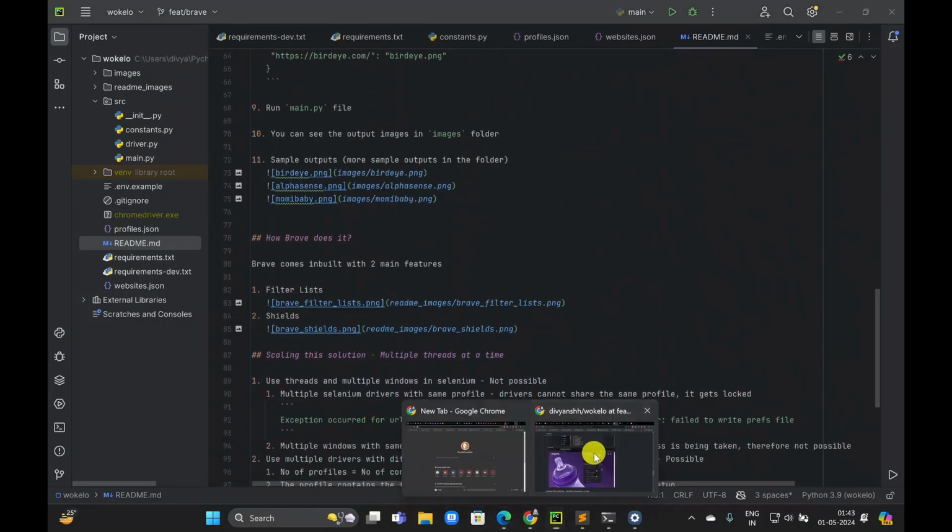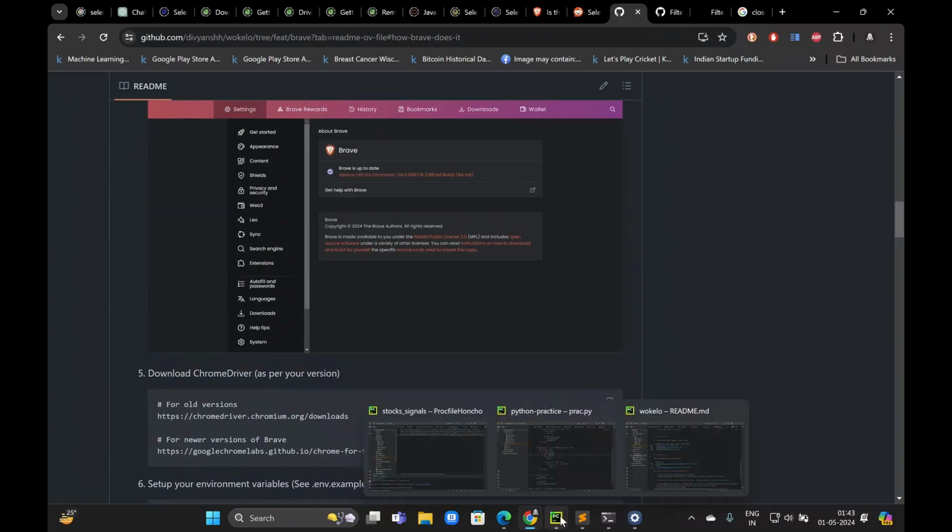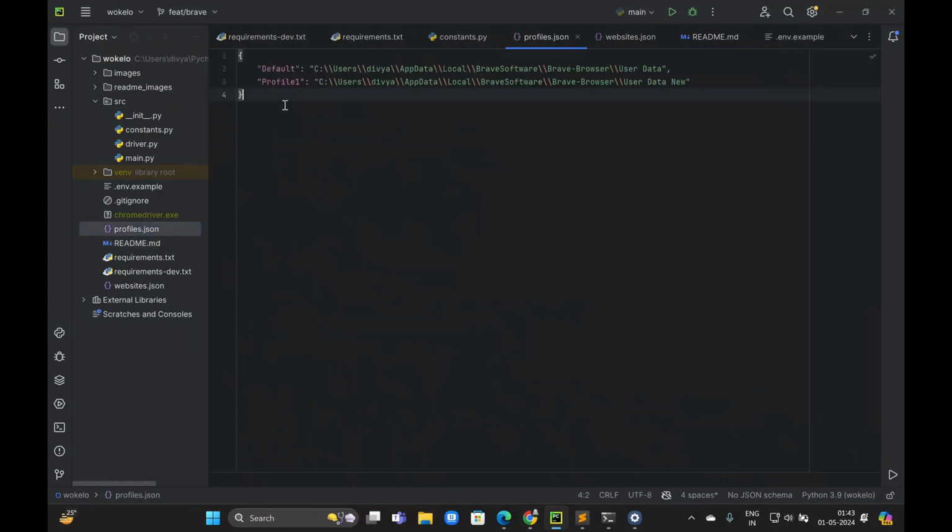But yeah, moving on. These are the solutions. To run the code, we have two things: profiles.json and websites.json. Let me tell you how we have parallelized this. One part is building a generic solution, and another is to scale it. I have scaled this using multiple profiles. When the code runs, you'll see two different instances of Brave, each running in parallel. So if 30 websites were taking 5 minutes before, it will take 2.5 minutes, and so on.